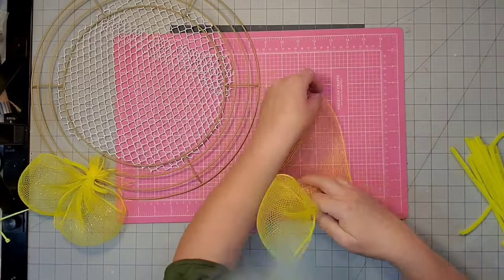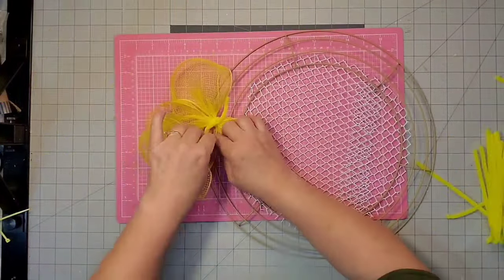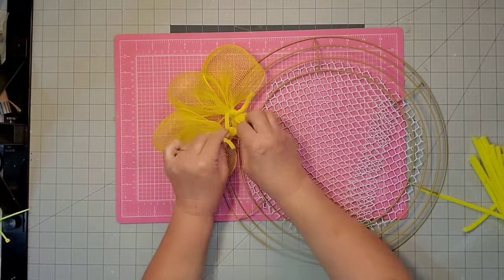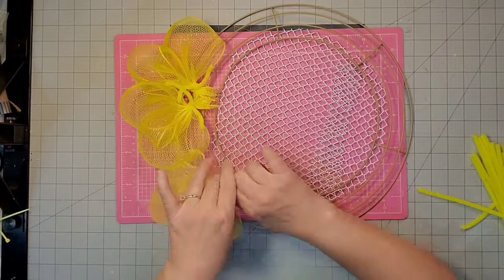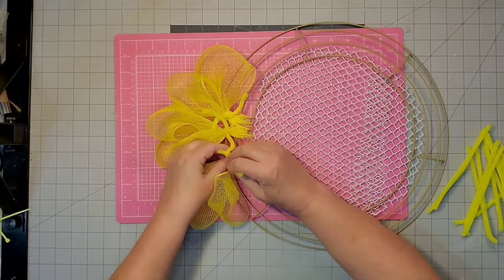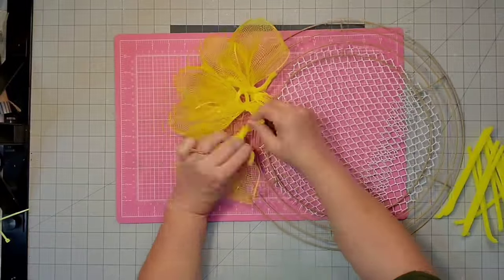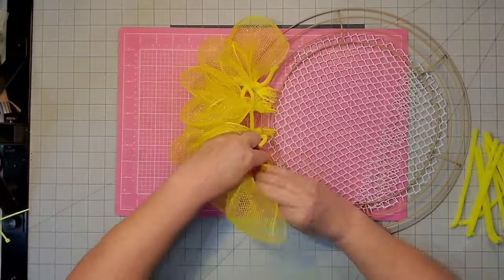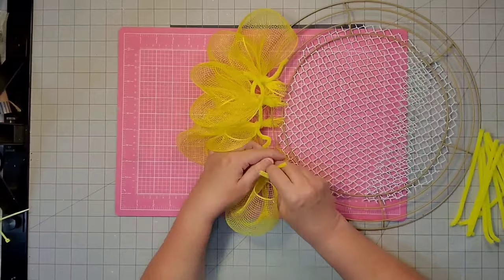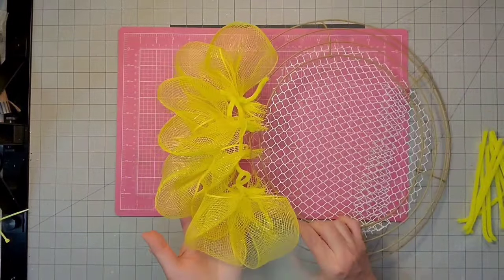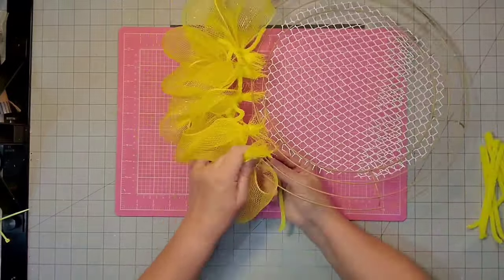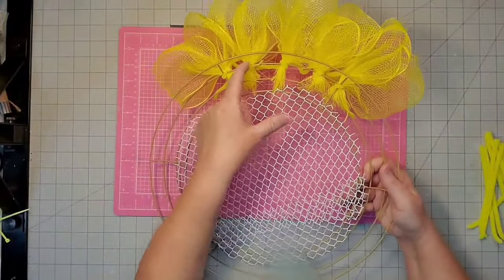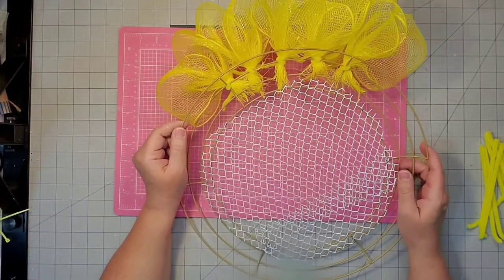For the next one, I'm going to do the same thing. I'm going to gather it at the bottom, then gather the second one as well, and use my chenille stem and put down two at the same time. Each time, I'm just doing the same thing, making sure that my petals are beside each other and not on top of each other. That will give a nice, fluffy wreath. Right now, I'm just establishing the pattern for the wreath. Here you can see what I have so far, and I'm placing one on the corner post. I end up with one on each post and three in between.